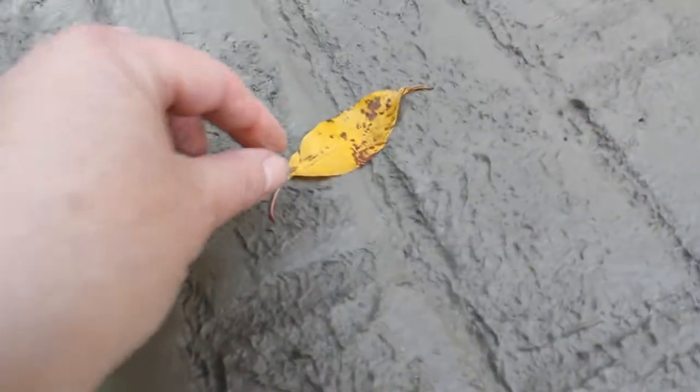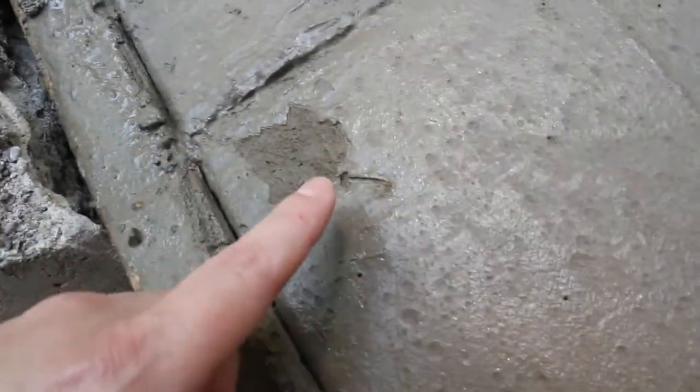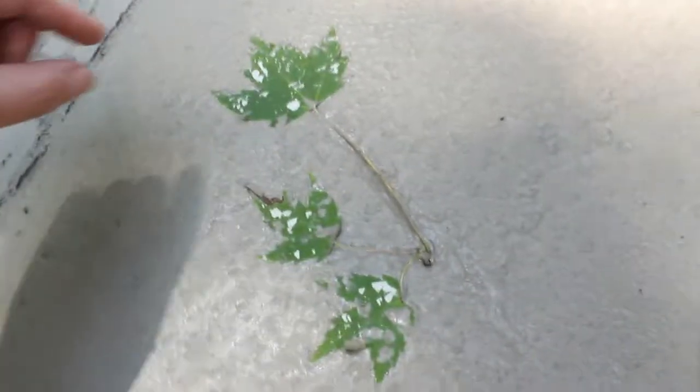This one came in last minute. Let's see what I got. Not so good. I tried that one just like 20 minutes ago. So that was too late. Alright, let's go over to these. Oh, too wet here. See, it didn't do the veins as much as the other one. Let's try this one. Okay, that's pretty good. The bigger the leaves, the better it seems. Let's try the clover.